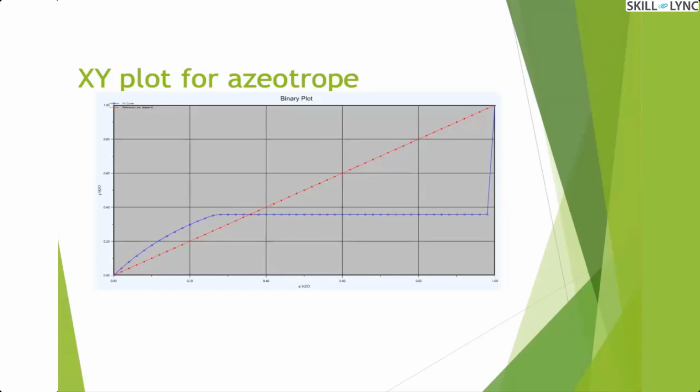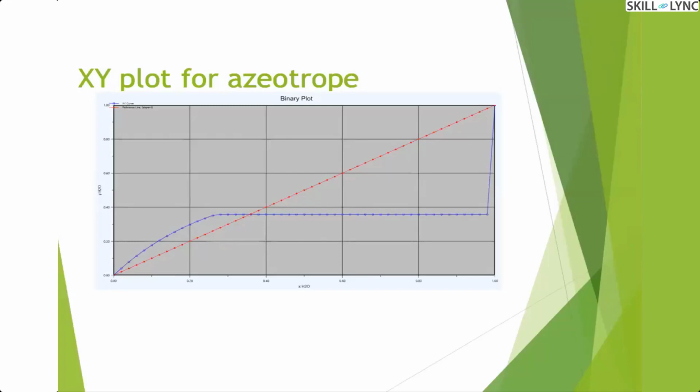formation or not. So once you know that there is no azeotropic formation, then you can use a shortcut column in the simulation, and you can determine the minimum number of trays required, what will be the optimum feed inlet stage, and then you can know the reboiler duty, condenser duty. All those preliminary values can be obtained using a shortcut column. But you cannot simply go and start with the shortcut column, because your shortcut column will not predict whether any azeotropic formation is going to happen or not.